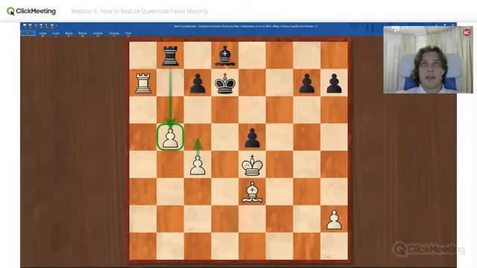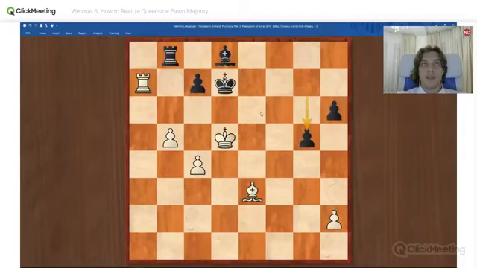Yes, Michael is right. Here you should take on e5 because there is no counterplay. The bishop went to d8. Then, for example, h6, king d5, and g5, and b6. King c8. How would you play in this position?